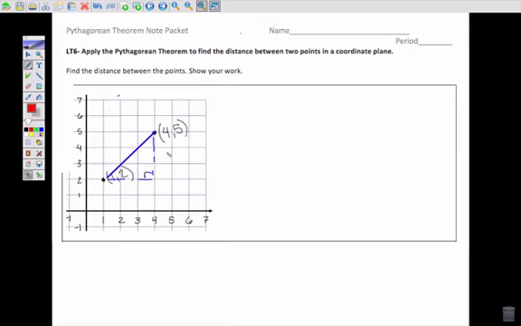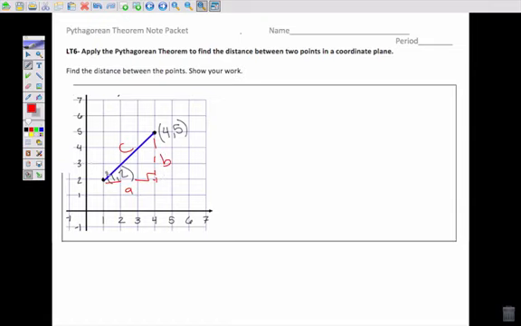All right, so the first example, we can see here that we have the points (1, 2) and (4, 5). And if we want to find the distance between those 2 points, the first thing I do is I just connect them, the shortest distance possible, so that diagonal. And then I'm going to make it into a right triangle because that's going to help me visualize what's going on here. And then I'm going to label the parts of the triangle so I know that the C side, the hypotenuse, which is the C, is always across from the right angle. So this is the C, the hypotenuse. And then I'm going to call this A and I'm going to call this B.